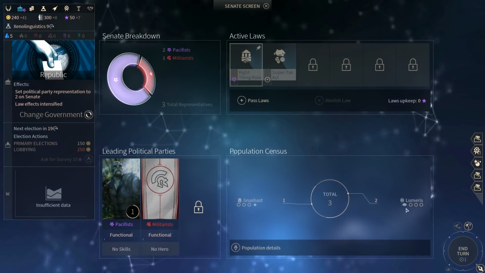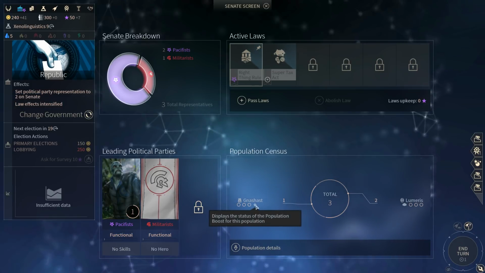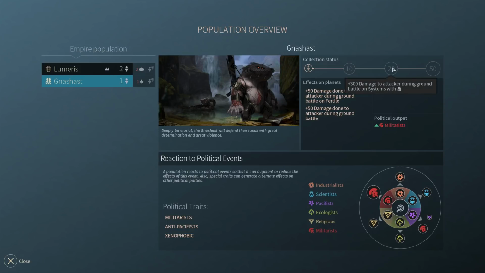One last thing before we hit end turn. Lumeris are on what is this? Dark Glitter. And Nashast are on, is that... what is that resource? I didn't even remember what that one's called, but that's definitely a tier 3. So we probably will not be boosting our Nashast at any point during the game, which is fine because I actually don't. I'd like to minimize this population. Plus attacker or plus damage to attacker during ground battles. Ground battle defense strategy unlocked. That's interesting. They give you a new ground battle defense strategy. I'm not sure I've ever seen that before.